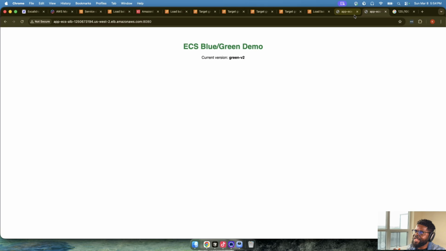But one thing you notice is at some point, this is going to change to green. This is going to cut over, right? It's going to cut over to green. And then you're just going to wait for the bake time for it to terminate the old version, right? So if we keep refreshing this, at some point, this is going to change to green. But just know that this is always going to show the incoming change so that you can test it in isolation. So you can see it here. It's always going to be green. This will always be blue. Maybe to change to green at some point.